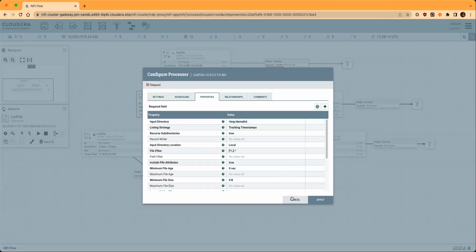So this processor is keeping a state which contains information about what is the last file that I listed, so that at the next execution, I'm only looking at the new files since the last execution. If you don't want this behavior because you want to always list the same files again and again, you could use the no tracking strategy if you want.